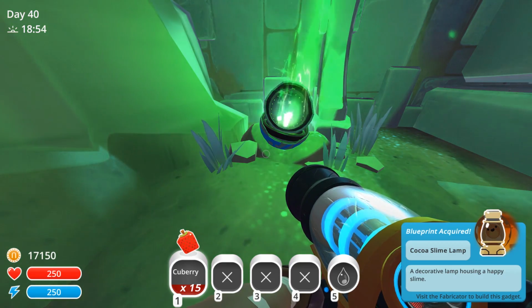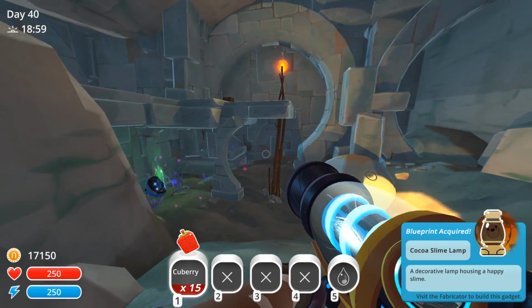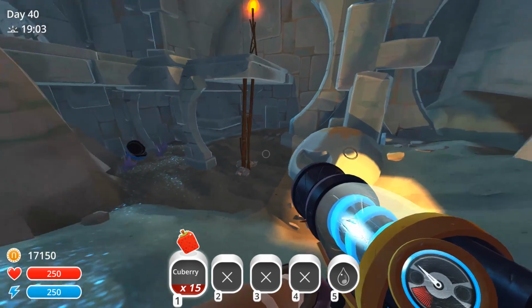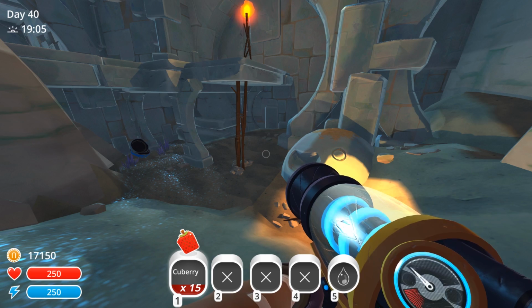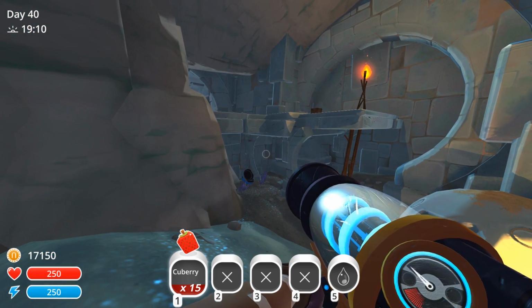And you'll find the Cocoa Slime Lamp, a decorative lamp housing a happy slime. I have not actually made a Cocoa Slime Lamp, but I'm going to do that because I don't know about the brown color, how good it's going to look. So, all right, let's get on to the next pod.